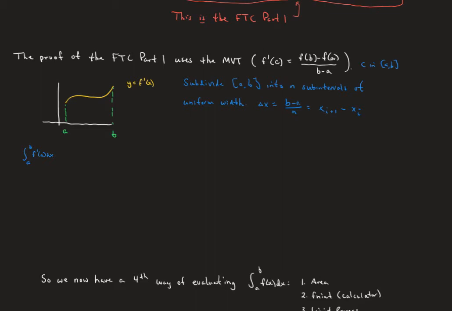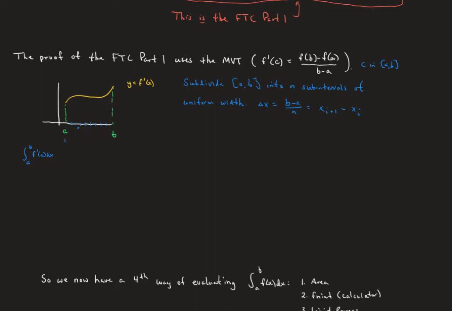So we're going to imagine first subdividing this interval. The interval from a to b, we're going to divide into n uniform width subintervals. So we're going to divide those all up evenly. So each of those little spaces is a delta x, and that, as we've seen before, is b minus a over n. Now, I also want to claim we're going to use another notation for that b minus a over n, or delta x, as x sub i plus 1 minus x sub i.